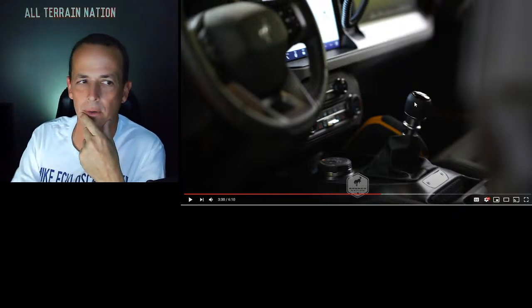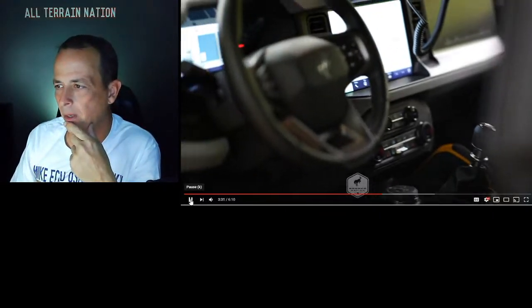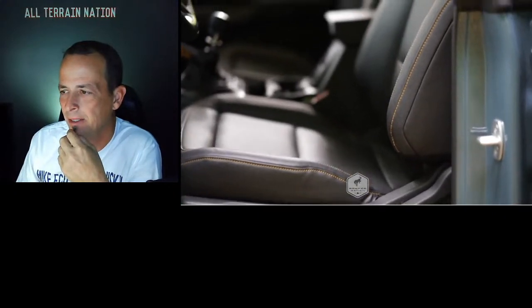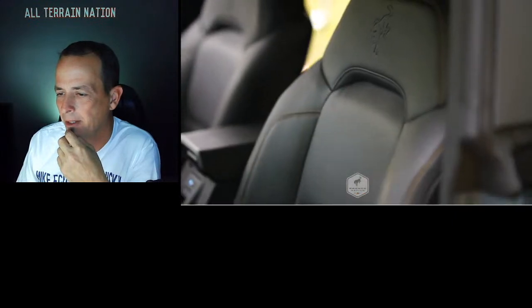If you need to adjust the crawl controls there, it looks like you can do that pretty quick. Obviously, it has the big radio in it. The steering wheel in this always looks great. And we do have the optional marine grade vinyl seats with washout floors. And as part of that Lux package, we have a wireless charging pad for your phone.